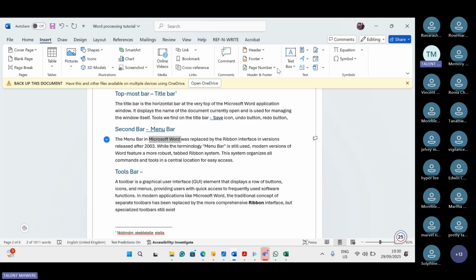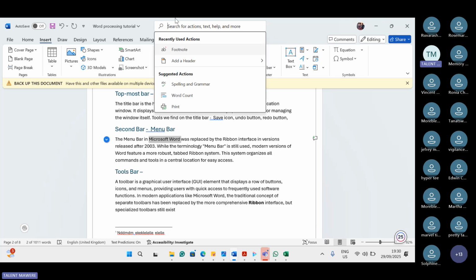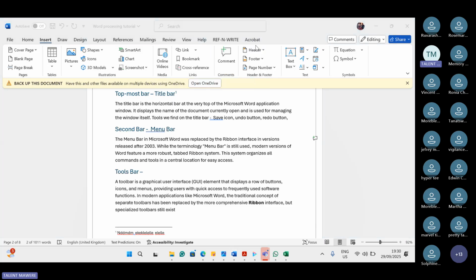How come I'm not seeing footnotes here? They should be in this section. But if you can't find them, like in my case, you can just search there. Let me move this thing.